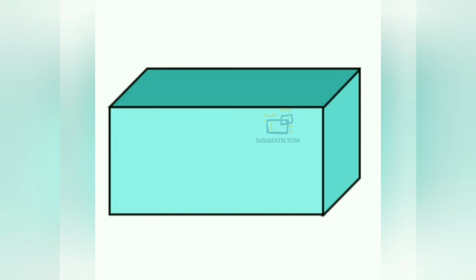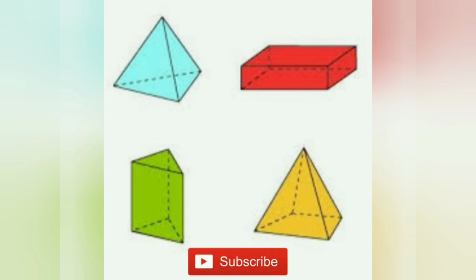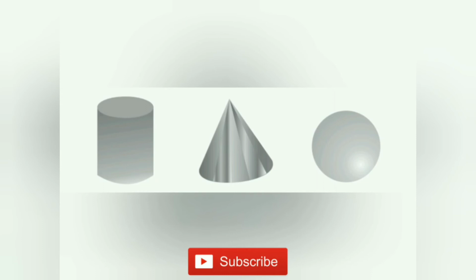A pyramid is a shape with a single base. The other faces are triangles. See, you can look at the screen. The base is a rectangle here, and the other faces are triangles. And see this figure, here is a square pyramid. Why? Its base is a square.